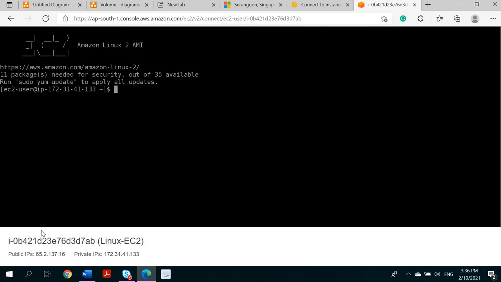Now we need to connect. First, to install our Apache we have to go as the root user. So you can go to root user now.